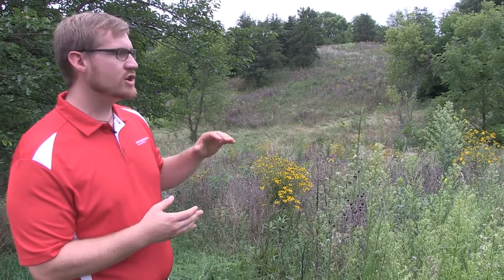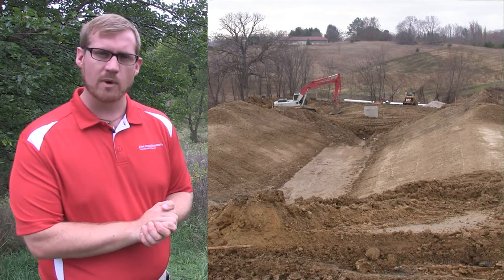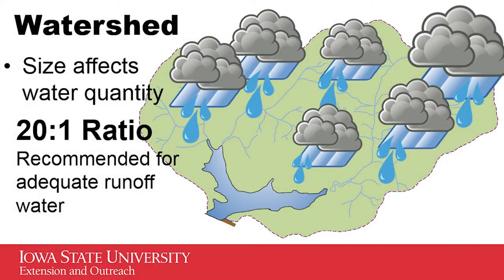You're going to want to make sure that your dam has a lot of good clay in it, very little sand, so that it compacts very well and holds water. You're also going to want to check out the watershed and find natural pinch points. Right here we have three ridges coming together, and we're going to take the shortest distance across there to hold the most water for the least amount of soil moved.